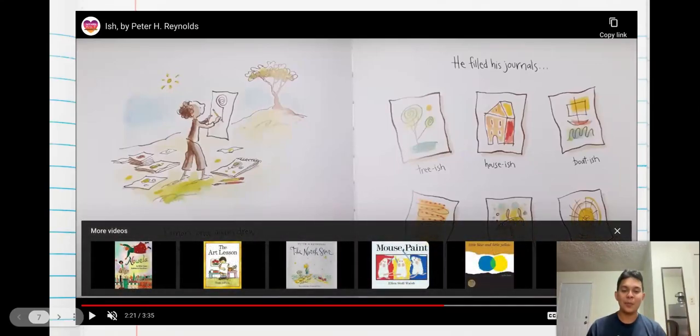And this is where I'm going to stop the book for us. I would go ahead and finish the book with the students, of course. Whenever I was teaching this, my district had us chunk the books into different parts, so it could be easier for them to recognize the beginning, middle, and end. So one day would do beginning, one day would do middle, and one day would do end.